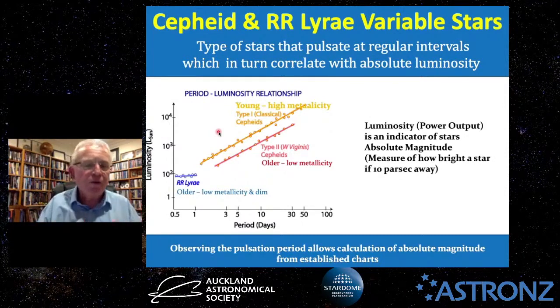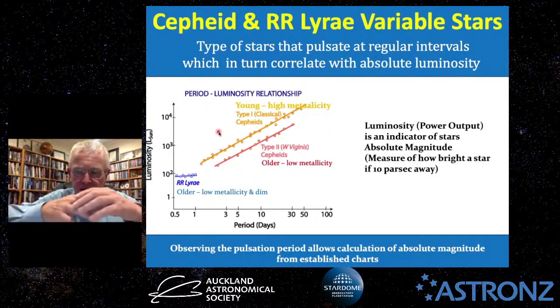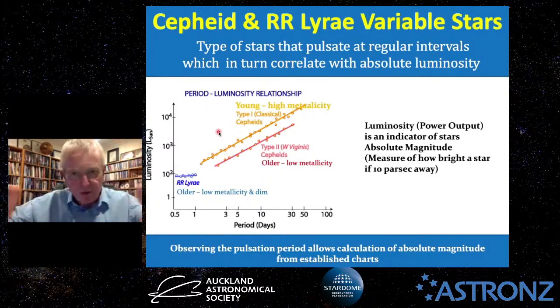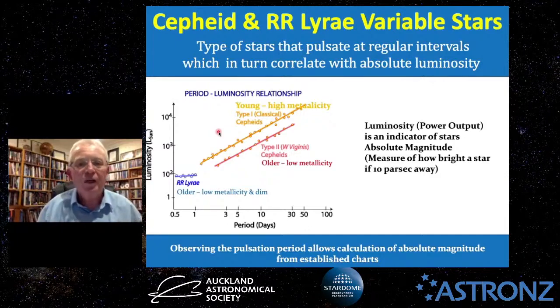And of course, the very first stars after the Big Bang were just hydrogen and helium. But heavier elements are made inside stars. Stars then go supernova eventually at the end of their lives and spew out all those metals and incorporate them into the next generation of stars. So it follows that each generation of stars gets more and more metals in them, or high metallicity is what they call it. So you've got type 1 or classical Cepheids, and then you've got type 2.